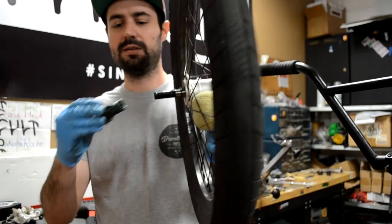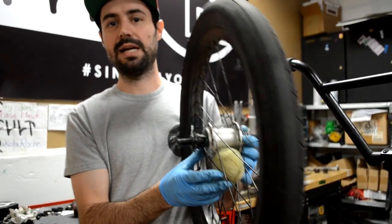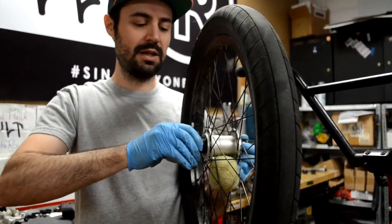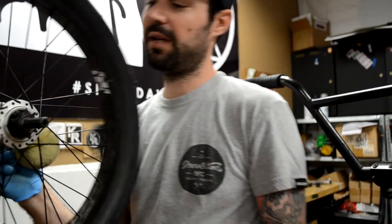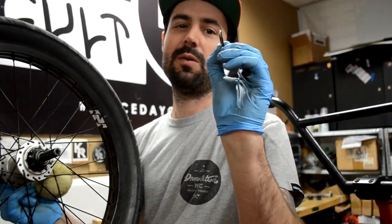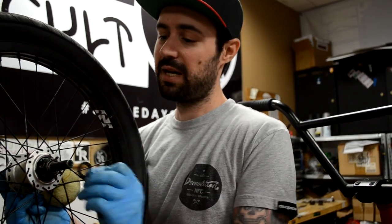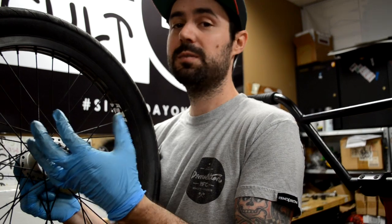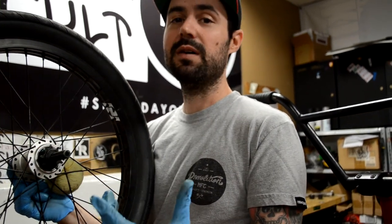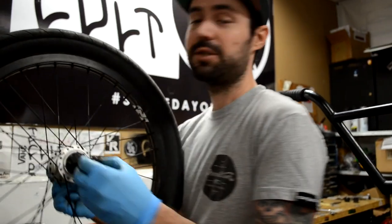You take the driver, you slide it back in, and it is going to have to thread into that cylinder — so you are going to have to turn it, just like you are screwing it in, to get it to go in. There it is. So once you got the driver back in, you have that washer — it is cone shaped. One side tapers up. The tapered side faces in, the flat side faces out. People always put this on backwards — don't do it because it will drag on the edge of the driver bearing and your driver will spin poorly.